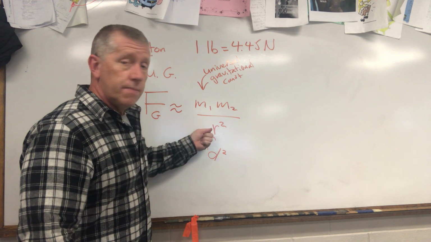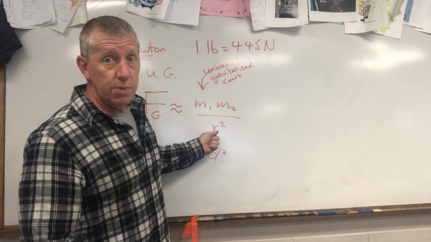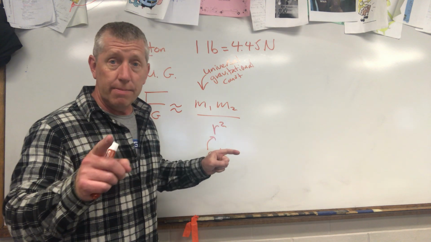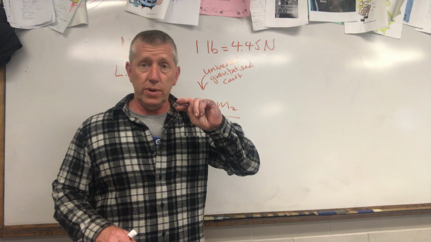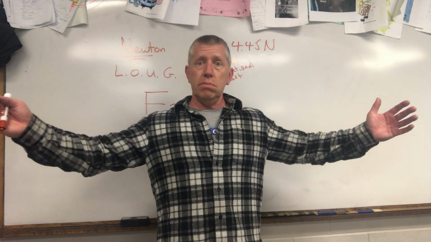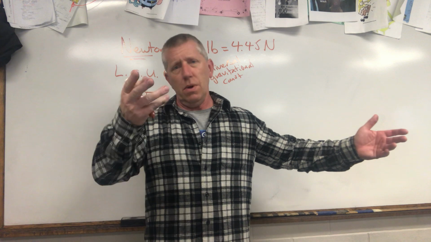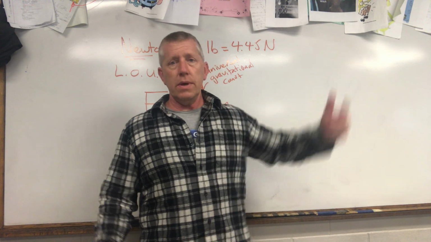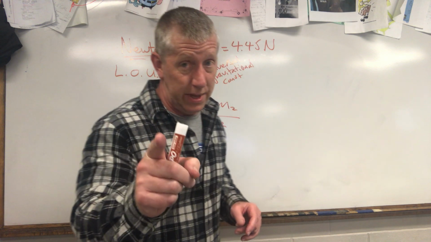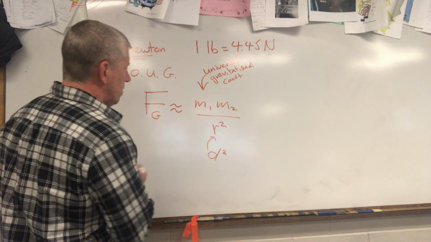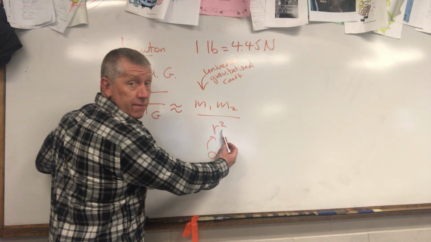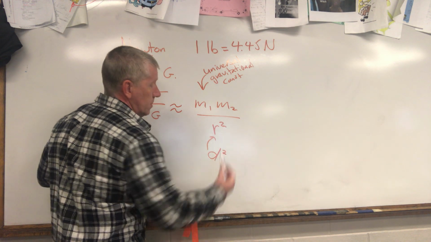He also knew that distance was a huge player. A player on the bottom means it's an inverse proportion. So that means the farther away things get, the less gravity there is. You know that. There's less gravity the farther away you are from the earth. Okay? But it's an inverse square relationship. Inverse meaning because it's on the bottom, it's an inverse relationship. And squared, you can see there's a square.